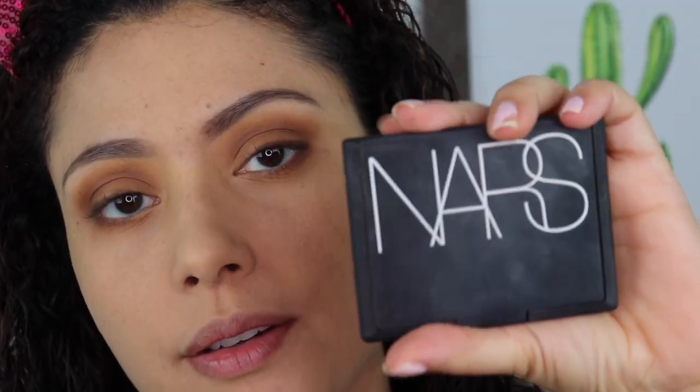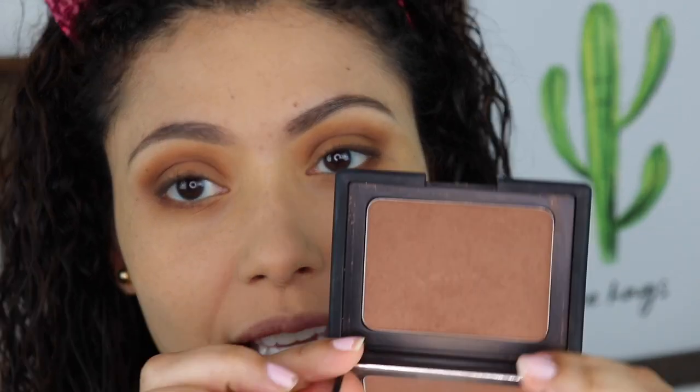Okay, so now we're gonna do the rest of her face. I'm going to add some bronzer. I have been loving the Nars Casino bronzer lately. It looks pretty dark and you think, wow, Annie, that's pretty dark. But I like the way it looks because if you can use it with a light hand, you can apply your bronzer so much faster. And that's what I want. I like quick, effective, fast.